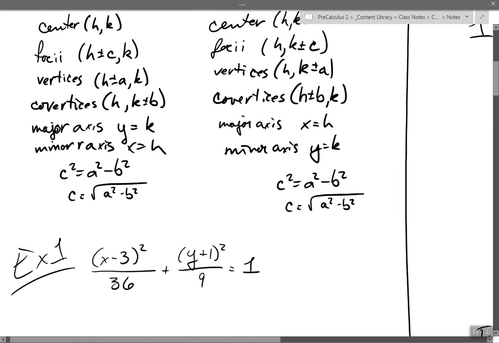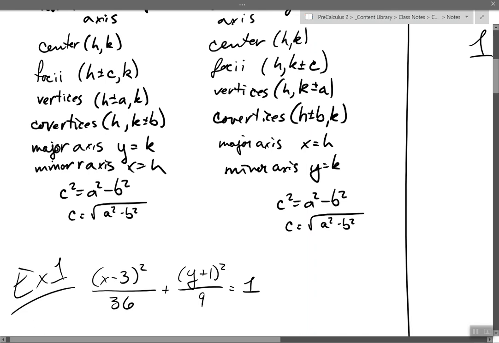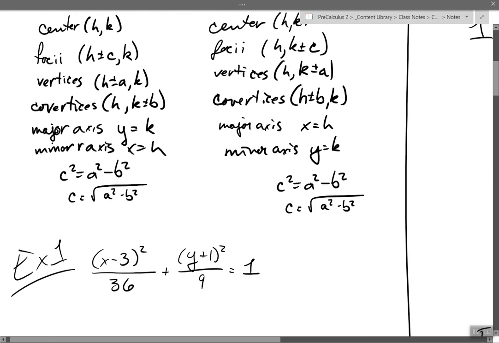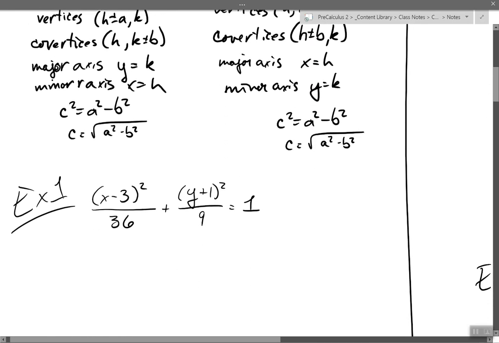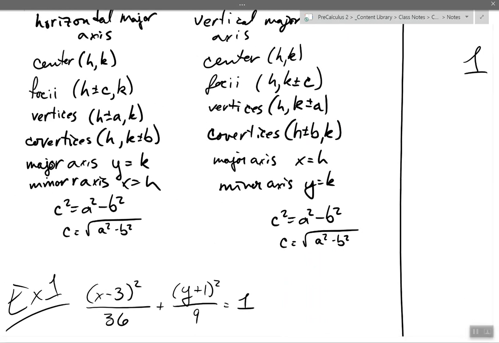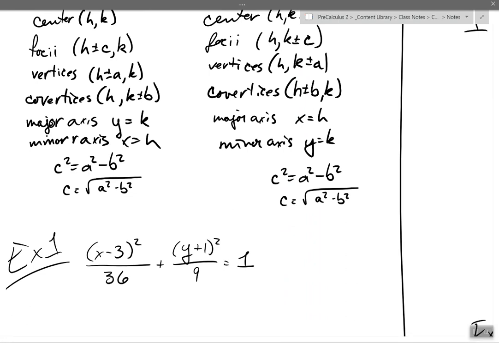Okay, so with all that in mind, we are going to go through these, and the goal is for these problems to graph it. If it's not in this, what I call vertex form, this is what we see right here, where it has the setup the same as these, we want to get it into that form. So for this first problem, it is in the correct form that we want. So we really just need to get the information, these 7 or so pieces of information, and then graph it.